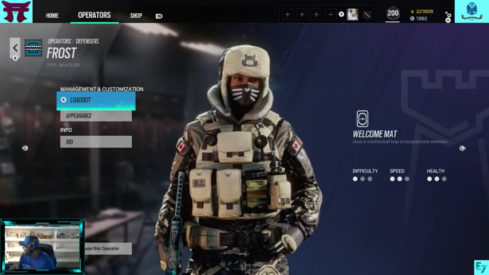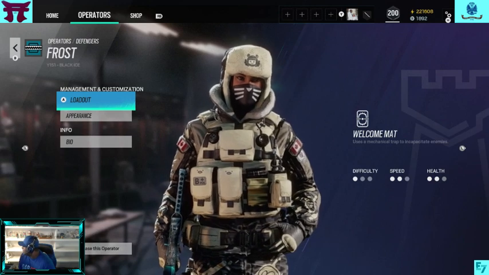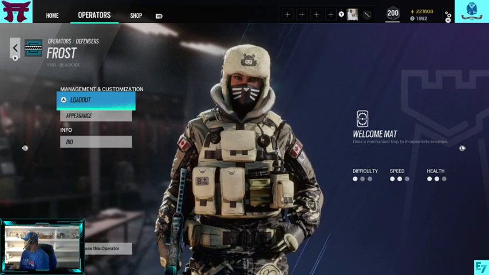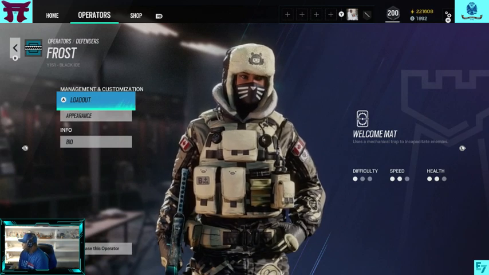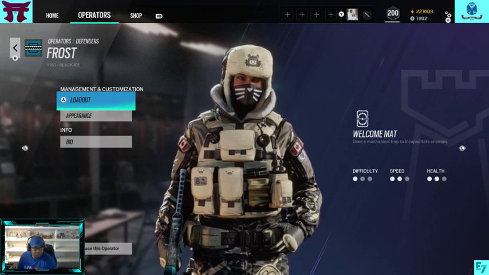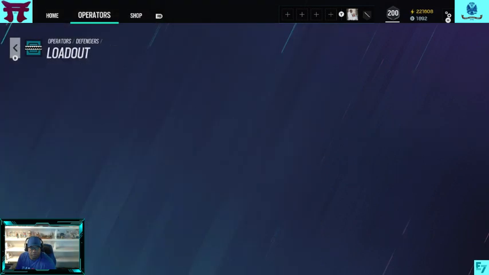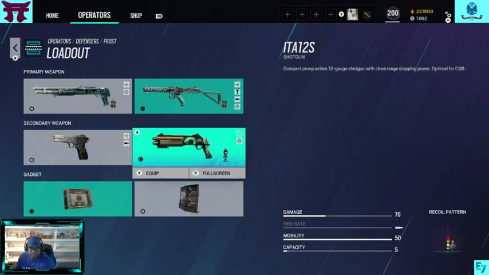I've only gotten 2 Black Ices in like the last 6-7 months. When I got the UMK or whatever, the weapons for a Pulse and Castle, it's the only other one I got. So that was her one there, Super 90.